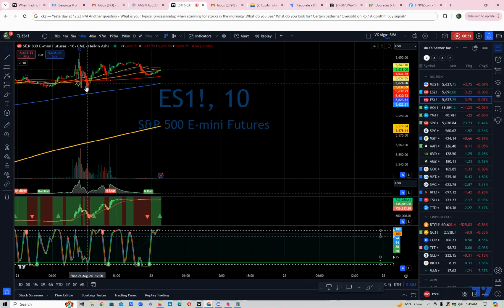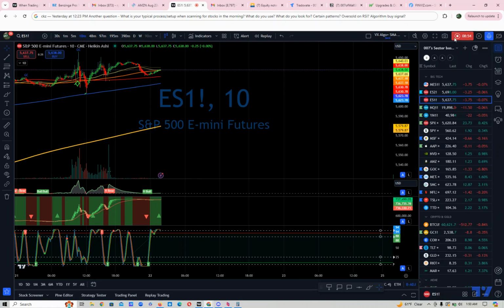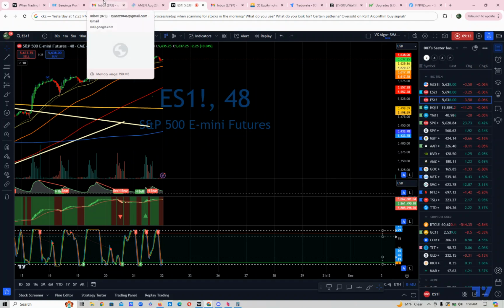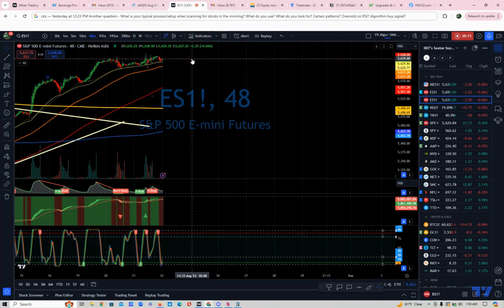So we can see some defense here and defense here. I think I'd probably do a way better video on this, but I'll try to make a better one next time. But hopefully that gives you a good idea of what the daily routine is. So wake up, check out the 48 minute chart, because the 48-minute chart will help you get a sense of what direction is for the next 3 to 5 candles. So the next 3 candles, the 48 minutes, like 2.5 hours, it'll give you an idea of what's going to happen the later half of the day.